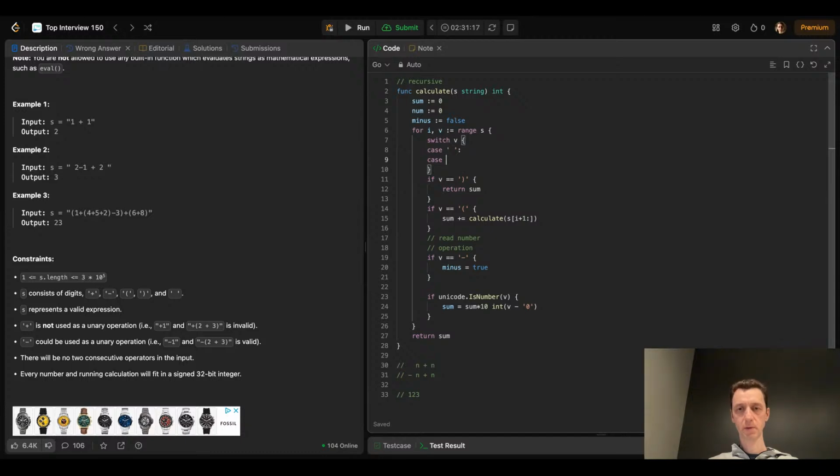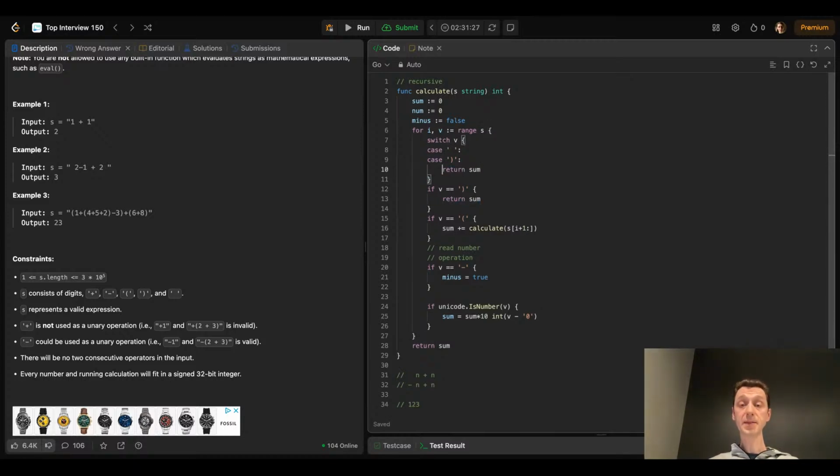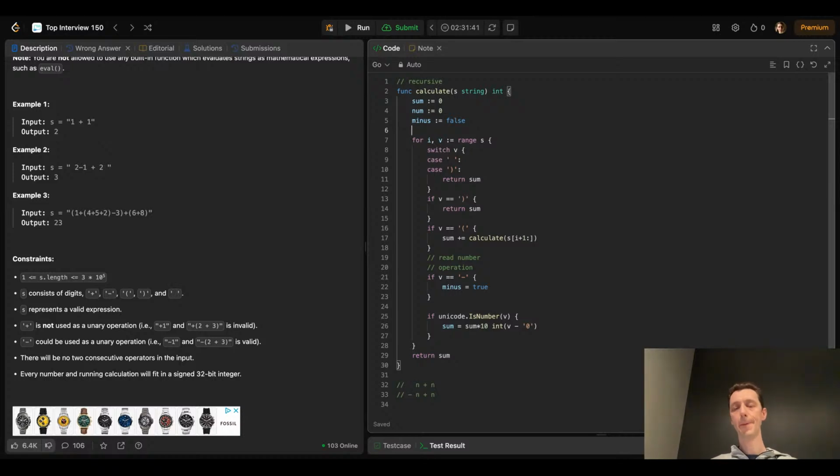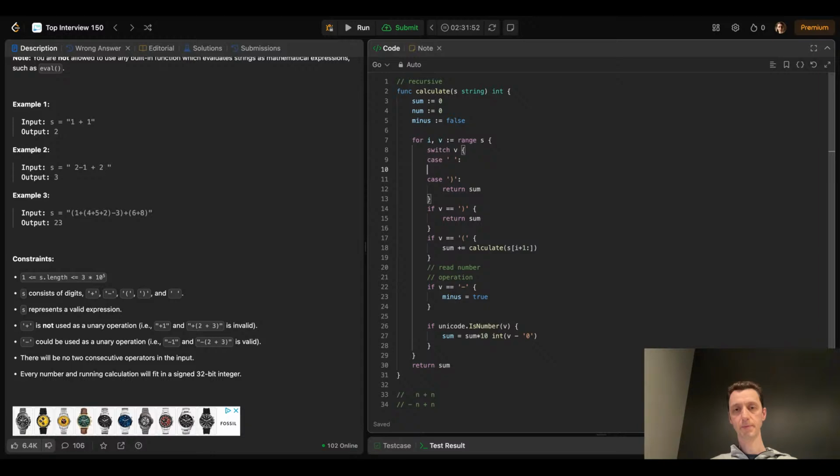Case, case close bracket calls for, yeah, but that's anything that's not a number. Here is the deal. Anything that's not a number means we need to do the operation. Okay? So if there is a number present, we need to do the op. That's the thing.